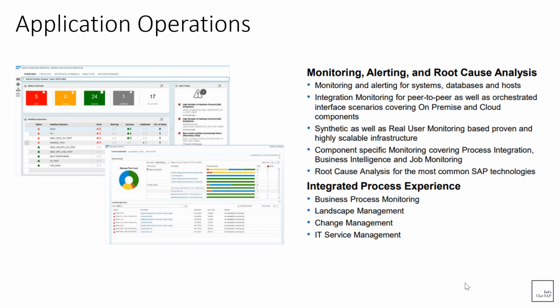The other example is you can set up alerts for technical performance. So if a system is slow and not responding properly, you can set it up to send alerts to the email ID that is configured in the tool. Basically, these application operation functionalities provide tools that can be used to monitor, operate, and improve technical aspects of SAP systems in your landscape.